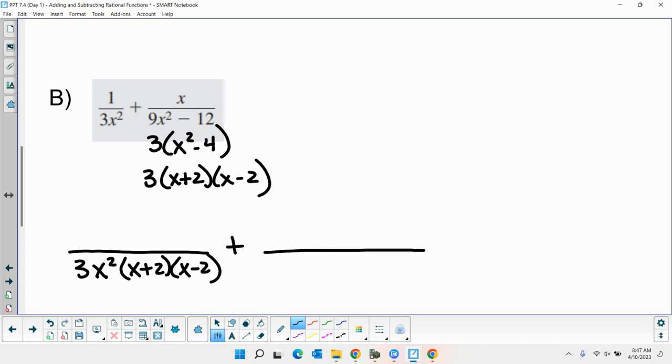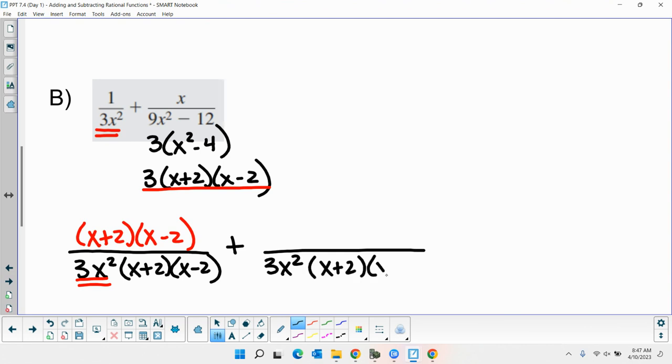So, looking at this original, what did I multiply by? That x plus 2 and x minus 2, right? So that's what I have to multiply 1 by, which just means x plus 2 and x minus 2. The 1's not going to change anything, is it? All right. So here's the original. Here's our new one. Our common one.